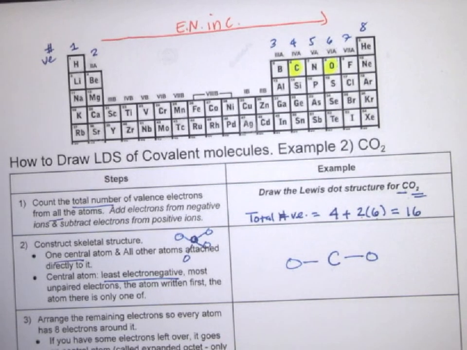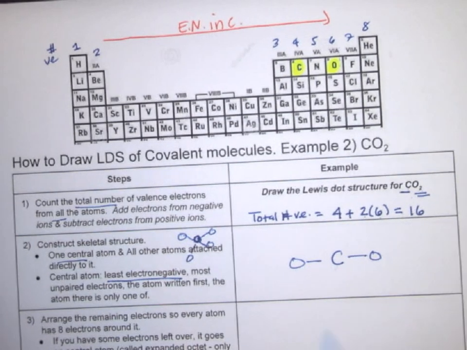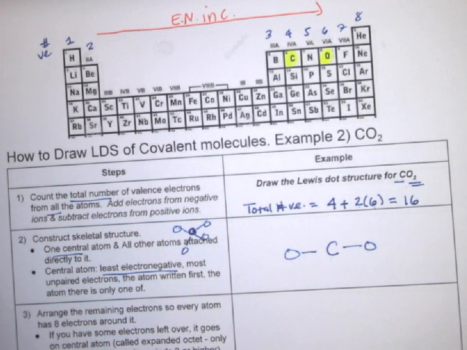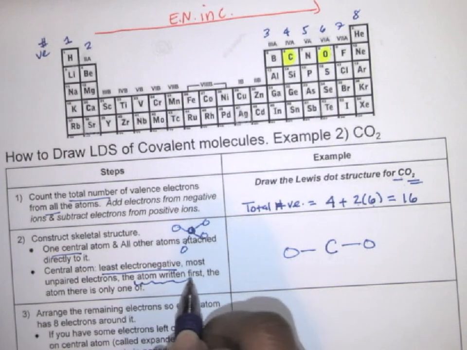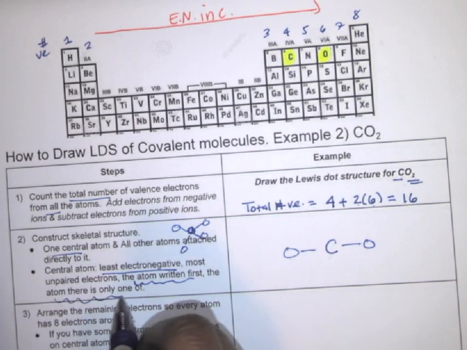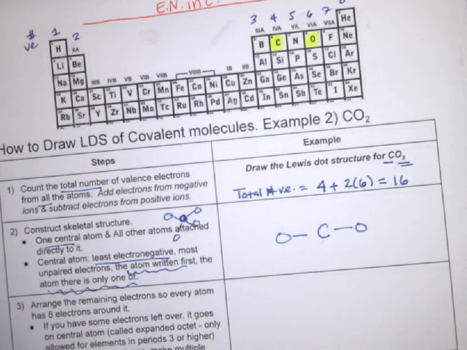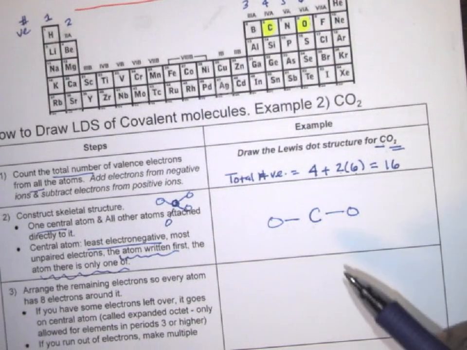These are just tricks that are super helpful if you want to get quick access, but they don't always work. So you have to know this, the least electronegative goes in the center, because sometimes it just doesn't work out that the other tricks are correct. However, if you are getting tripped up, most of the time the atom that's written first or the one that there's only one of goes in the center, so you usually can use those, but it's not guaranteed. Okay, so let's move on.